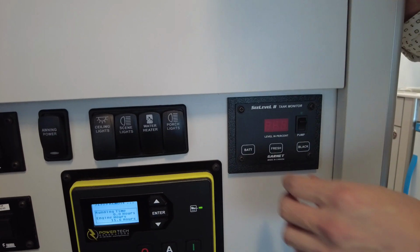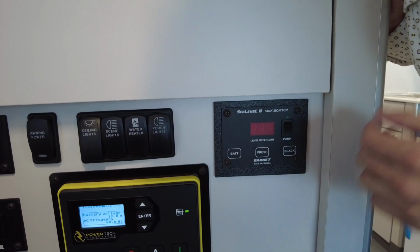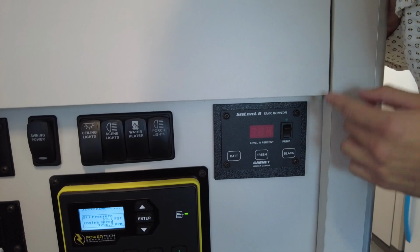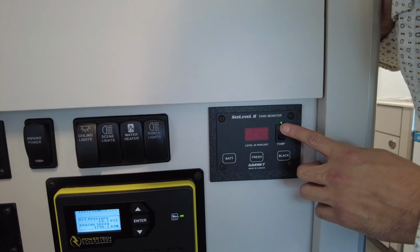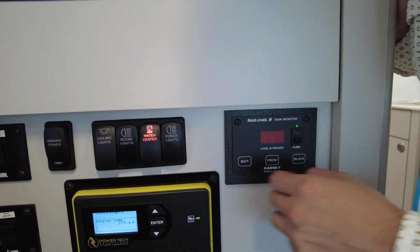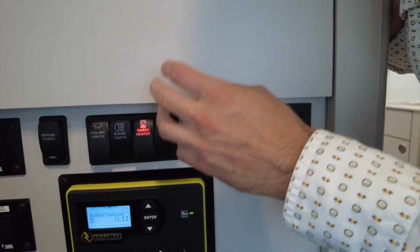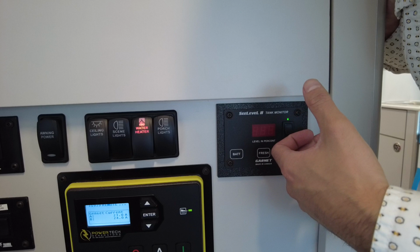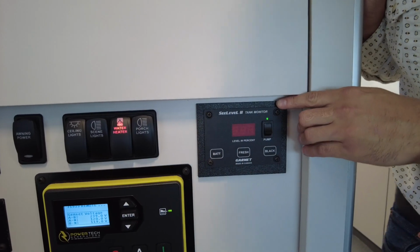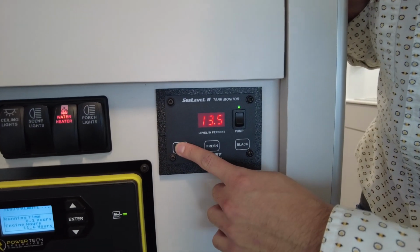So here on our control board, we do have two switches that relate to the plumbing. Here you have your water heater switch, and here you have your water pump switch. It is very important to first turn on your water pump and then turn on your water heater. This will ensure that there's water actually inside of your water heater and it's not heating up itself instead of heating up the water.